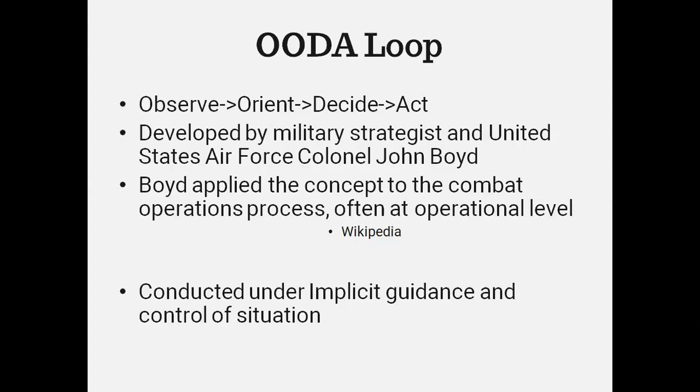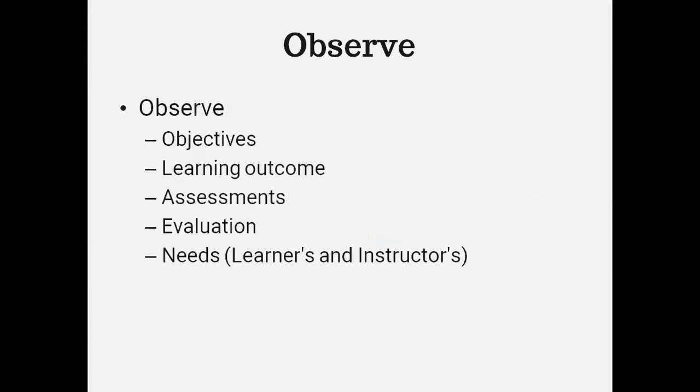How would you apply this in a teaching scenario, especially online teaching? You are going to observe at this stage when we are revising and reviewing the course. At this stage, you are going to observe the objectives that you had defined, the learning outcomes, the assessments, evaluation, and needs of the learners and the instructor. Are these needs being met that you had defined at the beginning of the course?